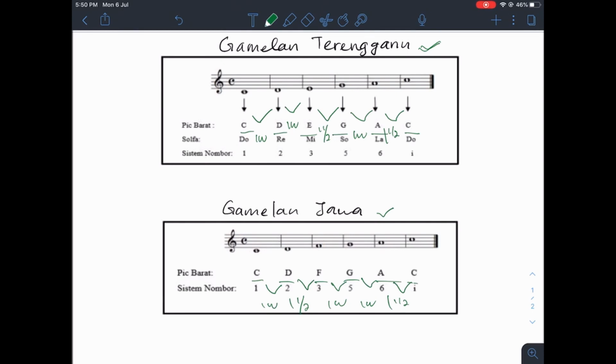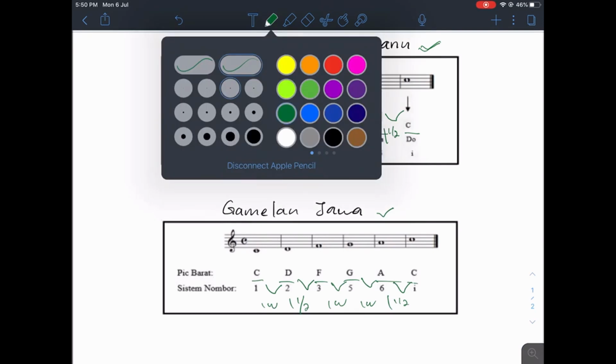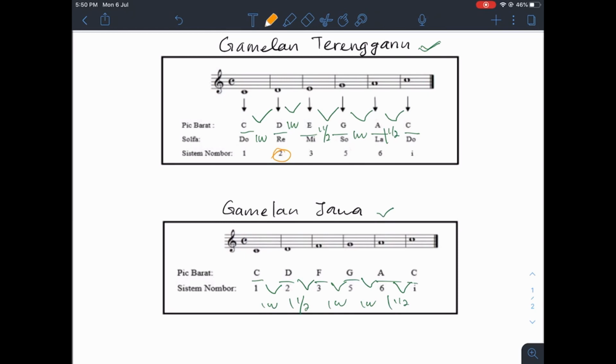Notice that between the second, let me just change the color here. Notice that the second pitch of Gamelan Terengganu and the second pitch of Gamelan Jawa, and the interval between the second and the third pitch is different. The second and the third pitch on Gamelan Terengganu is only 1 whole step, whereas Gamelan Jawa has 1.5 steps. And the third and the fourth pitch is 1.5 steps for Terengganu, whereas the Gamelan Jawa's scale between the third and the fourth pitch is 1 whole step. So that is your differences. So there you have it, the intervals between pitches.